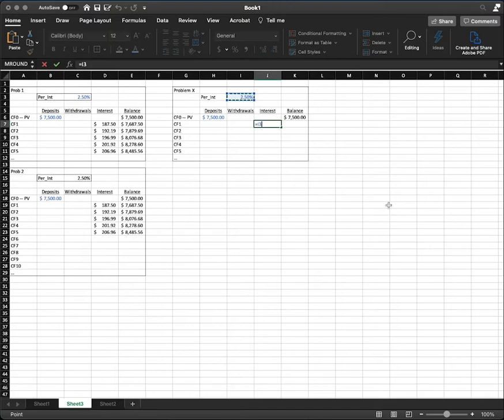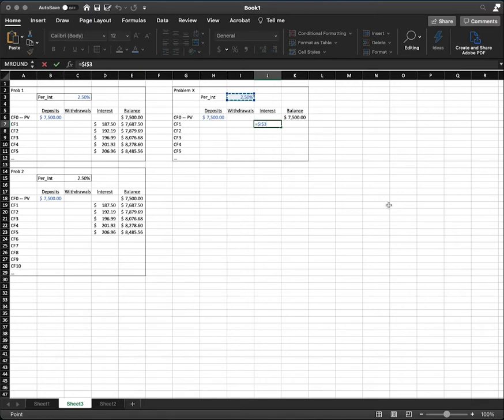So we need to absolute reference, or lock that cell in. On a Mac, that is Command T. Seeing the dollar signs? The dollar signs represent that it's absolute reference or locked in. You can also type those in manually if you'd like. On a PC, I believe it's F4, the command for absolute reference, but we need to lock those in.